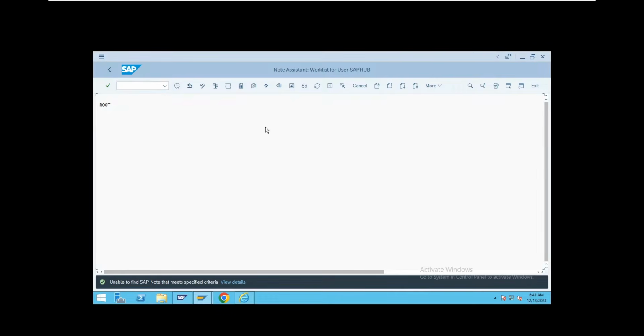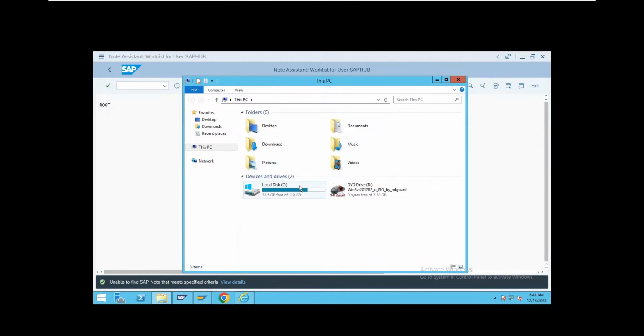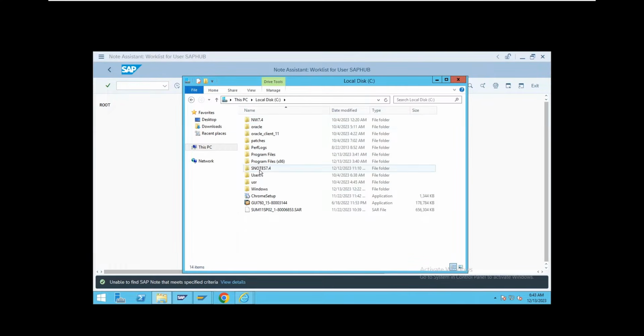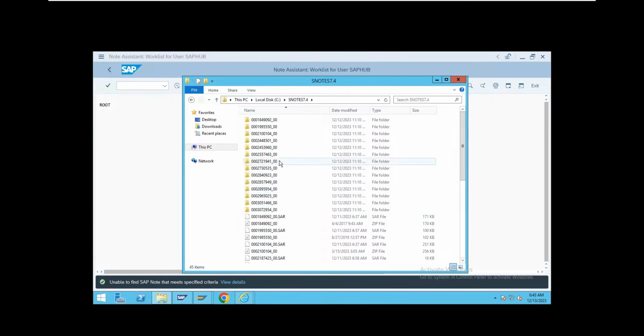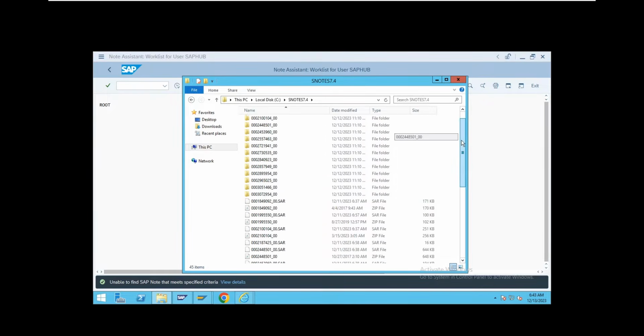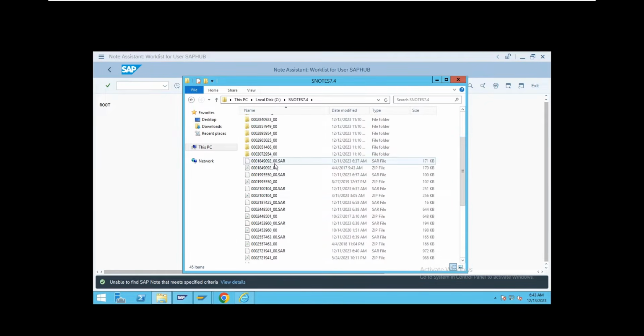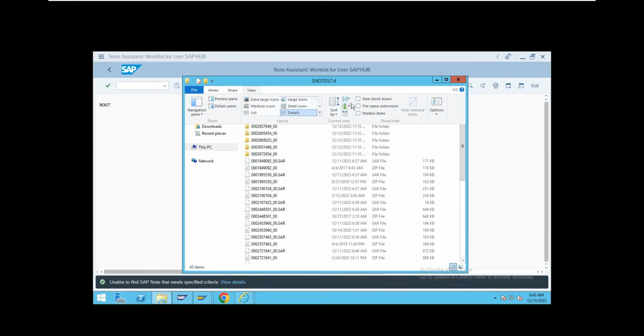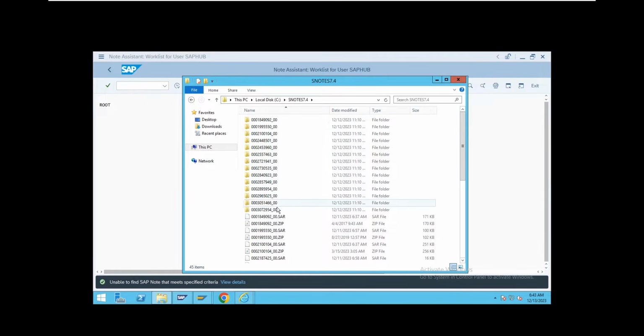I don't have a direct connection from my system to SAP, so I have downloaded a few notes for your system. When you download a note from SAP, you get a .sar format. How do you uncar this? By using the SAPCAR utility.